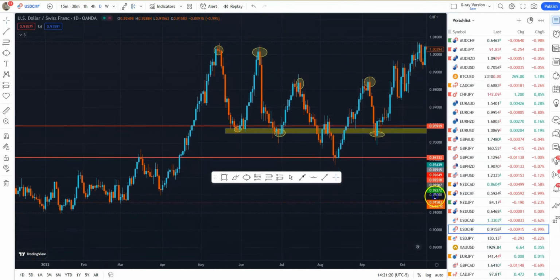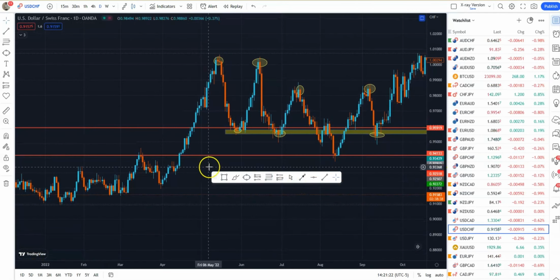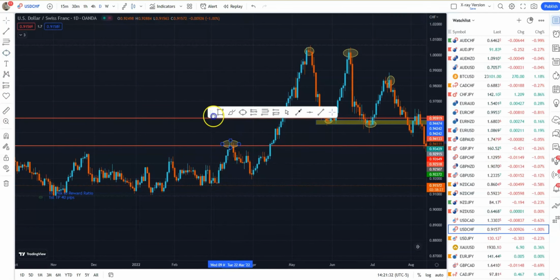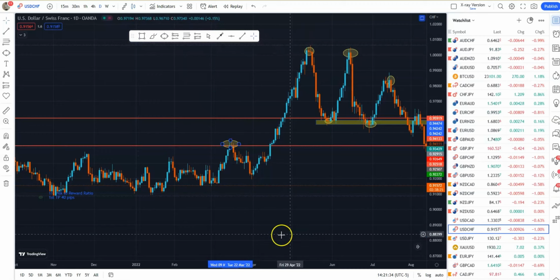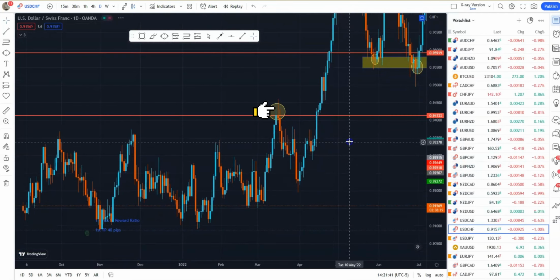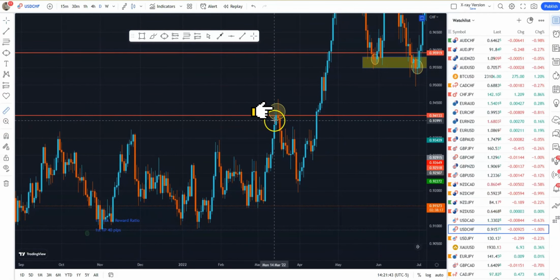All right. Let's see if we can find another one real quick. Ooh, okay, I found one right here that I actually like. I like this one. Let me move this out the way. I don't know why this is in the way, guys. So once again, here goes your evening star, right? Evening star, and price does what? Creates an indecision candle. We can call it a hammer, different type of terminologies for that.